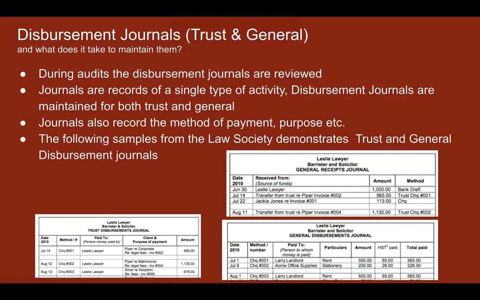Likewise, you have a similar one for general, but in general, we capture HST because that is where we are worried about transferring the HST amount to the government. So we want to make sure that is covered whenever you are entering the disbursement. Make sure you are entering taxes exempt or with taxes accordingly. That would help you. That's what is going to later get transferred into these little journals that you're seeing here at the bottom. If they are tax exempt, they would automatically show here as HST paid equal to 0.